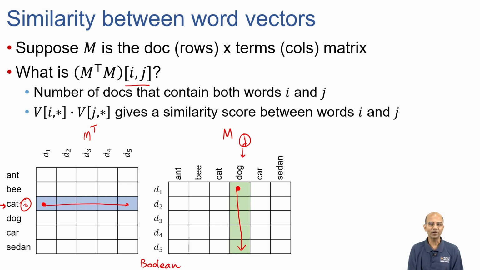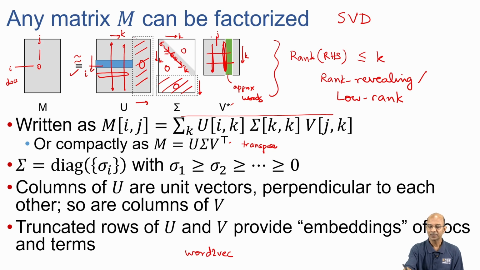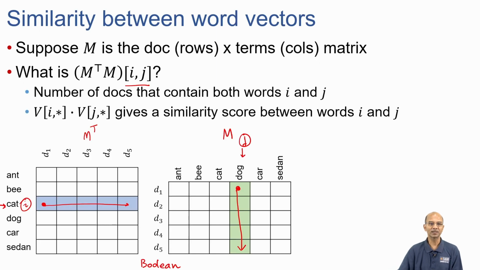Similar extended interpretations are possible for other elements that we can fill into these matrices. Now, if we go back to the earlier slide, if I instead take the column of cat and the column of dog and I find their inner product, that is an approximation to taking the column of cat and the column of dog over here and finding their inner product. In fact, it is known that SVD has noise reduction capabilities, and Vi star, which is this row vector, dot Vj star, which is this column, gives a smoothed similarity score between these words i and j.